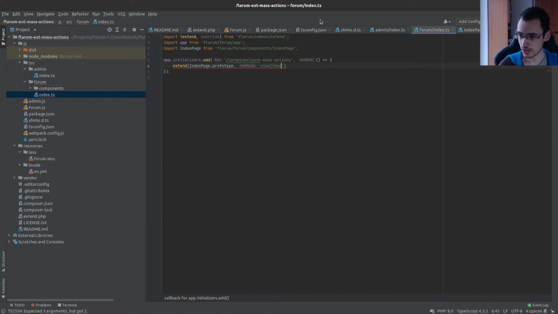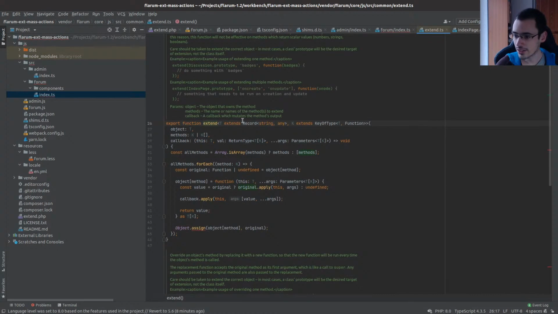Oh, it autocompletes. What? How is it able to do that? Extend. Whoa, that's really nice actually. TypeScript is able to work this out. I think this is new because it was not working in the previous Flarum version.